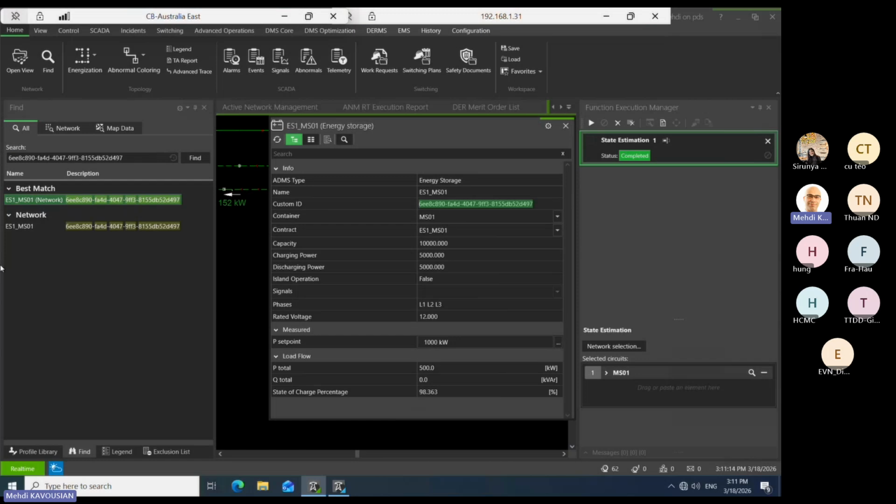I suggest, for example, customizing it to be some combination of substation and the name of this, which makes it unique. That's my suggestion. This custom ID is very important. It should be unique, and this name could be the same. There can be multiple of this name, but it only needs to be unique within the parent.